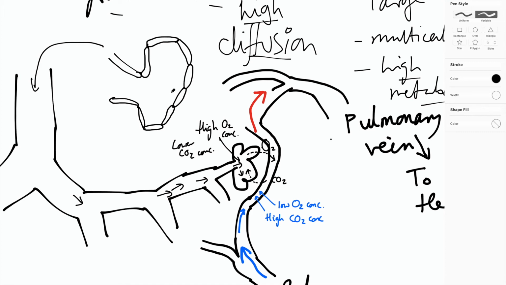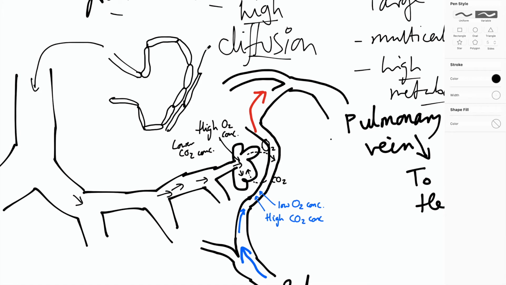The distance that oxygen might need to diffuse to get through the wall is thin, because those cells are flat, have a flat shape. Okay, so there is that. And because the alveoli are one cell thick, again, that reduces the distance of diffusion as well. And similarly, the capillary, the endothelial wall, is one cell thick. Also, the alveolus and the capillary are very, very close to each other.